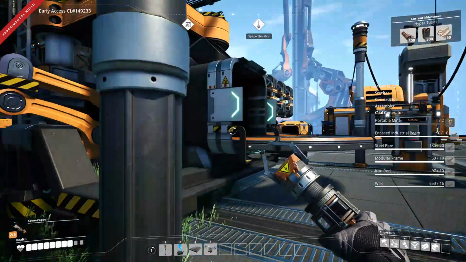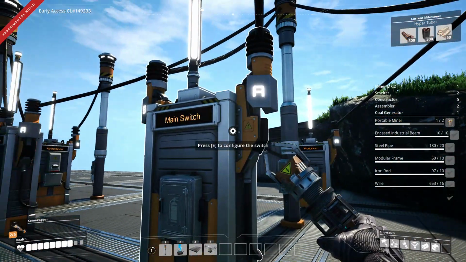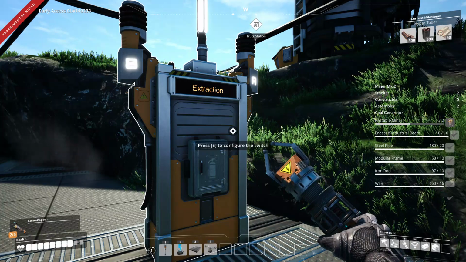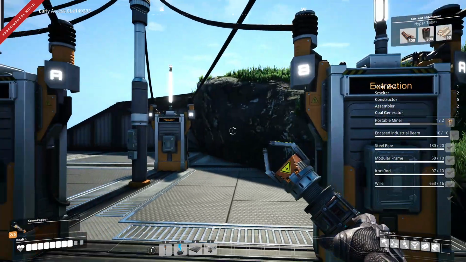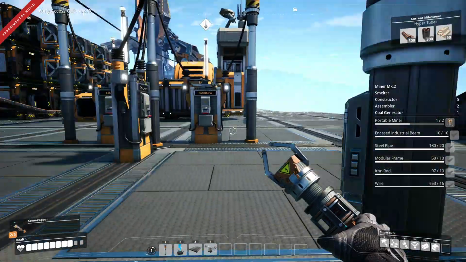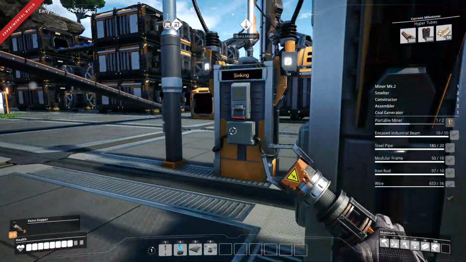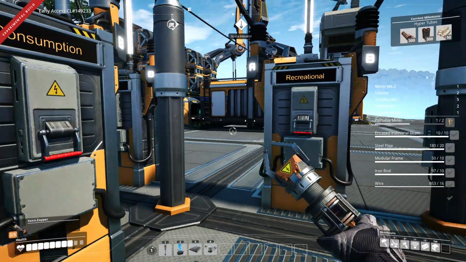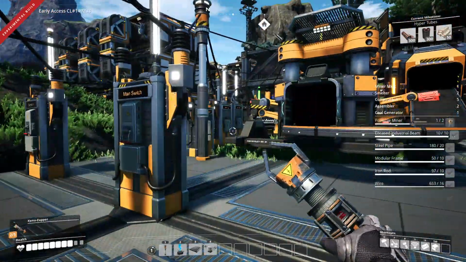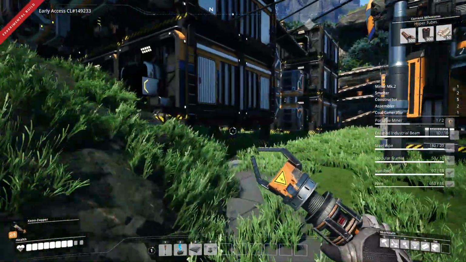Alright, so then we have that connected to our main power switch, which is for a whole station. Then we have extraction, so all miners that are not power related will be in there, and same with water extractors that are not power related. Production, anything that produces things, turns raw materials into final materials, constructors, assemblers, etc., that don't have to do with power, will be that one. And then consumption, so that gets split into sinking and recreational. So recreational would be like hyper tubes and jump pads, anything like that. So that's how I split our power station up, and we have all our main circuit breakers. So that's pretty cool.